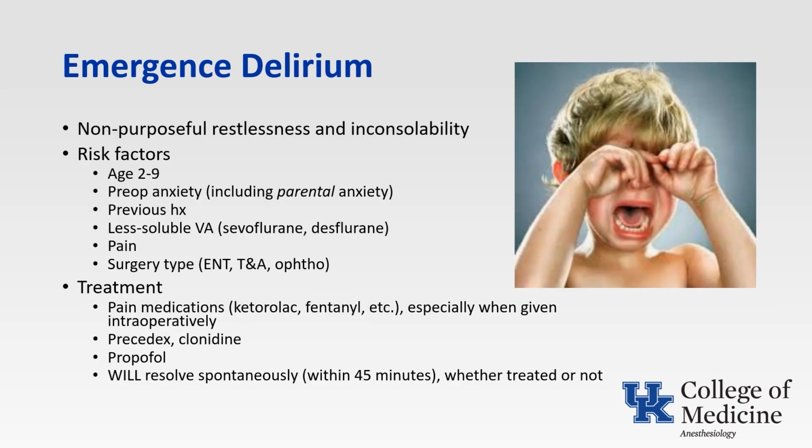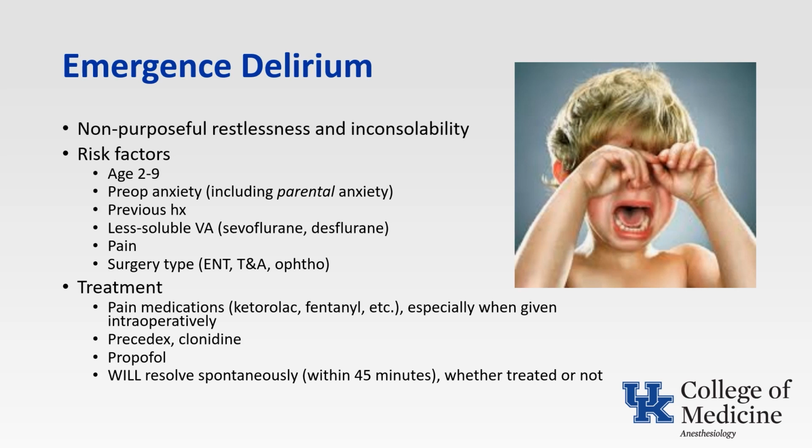Our next keyword is emergence delirium. This is non-purposeful restlessness and inconsolability, usually seen upon waking up in PACU. Risk factors for emergence delirium: it is usually seen in the young, typically ages 2 to 9. Patients that have pre-op anxiety, and this also includes parental anxiety, those are both risk factors for emergence delirium. A previous history of emergence delirium is a risk factor.